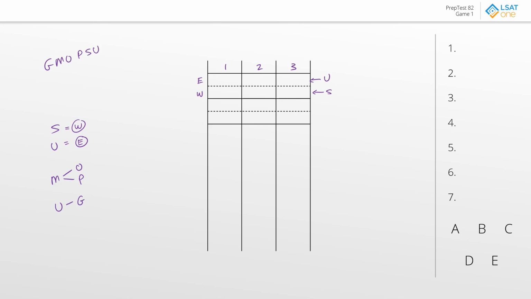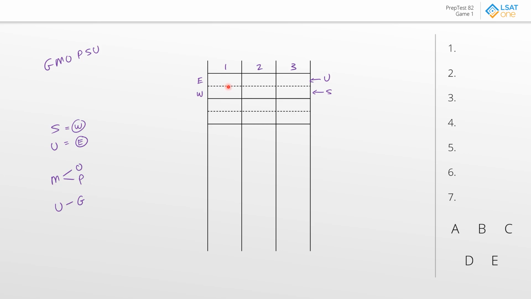And that's worth recognizing, because we already know that U has to go into the East Theater, and it certainly can't go last, so U is going to be stuck somewhere in these two positions. It's also worth noting that M happens to be especially restrictive, well, a little more so just because it has two people after him. That said, those two people, P and O, could potentially both go at 3 o'clock, so we could arguably fit M somewhere at 2 o'clock or at 1 o'clock, so we have a little bit of flexibility there.